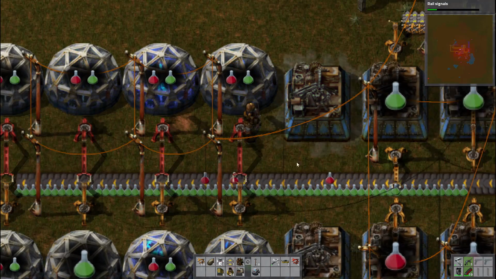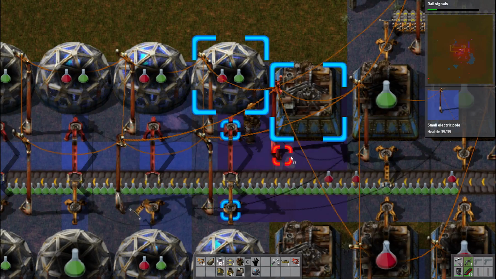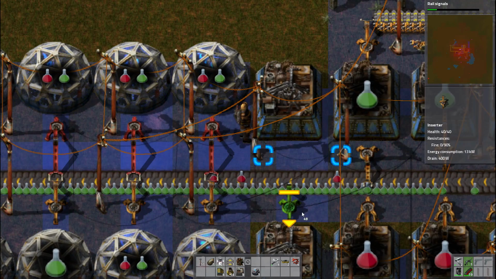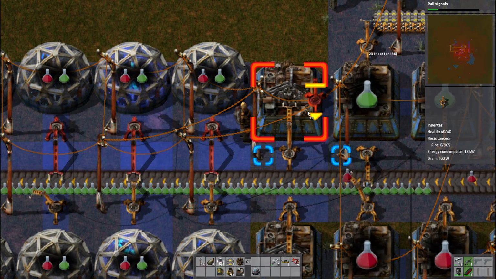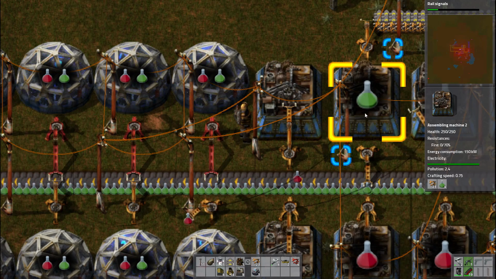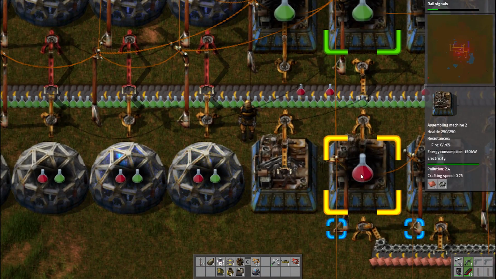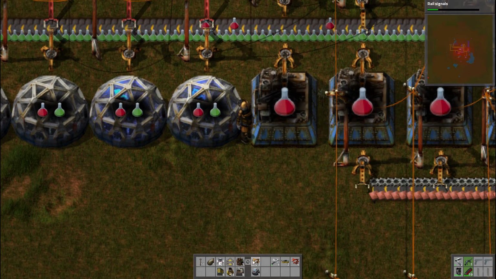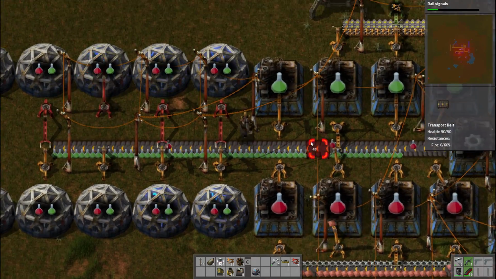Oh, I'm in the way. It wasn't the power pole, it was me. Why didn't you say so? Output, output, control right click, control left click. No, wrong. For one, I don't want you on. Shift right click, shift left click. Shift right click, shift left click. Import. Run you guys up here.